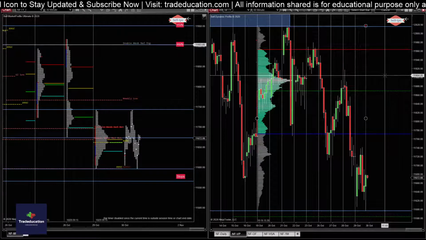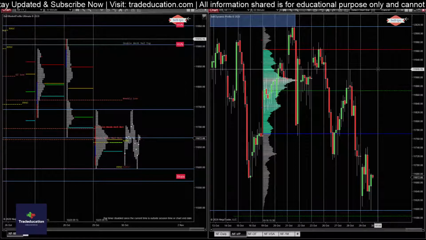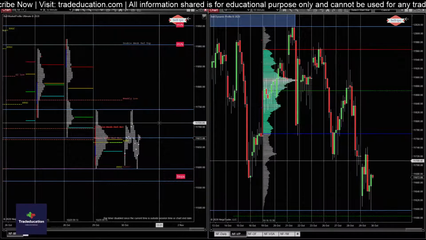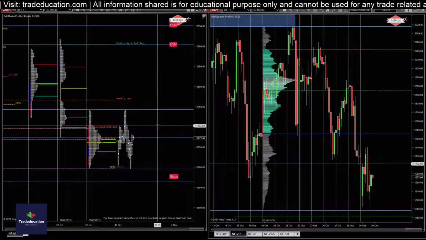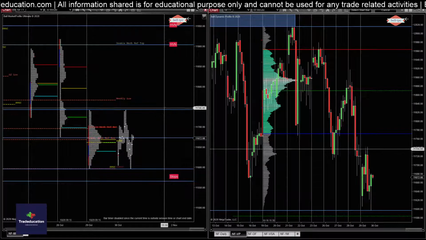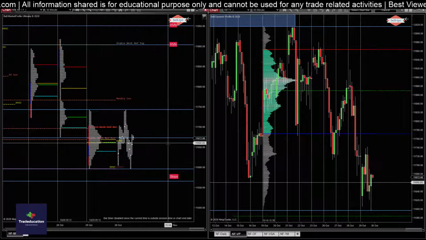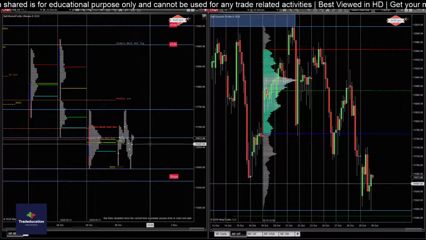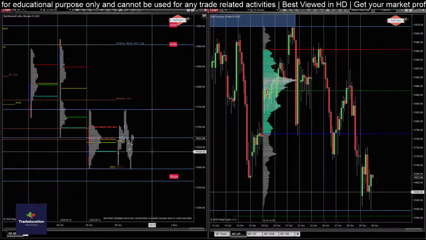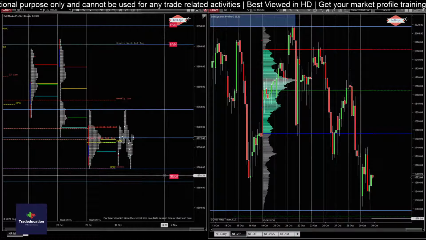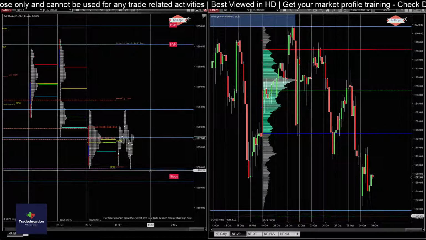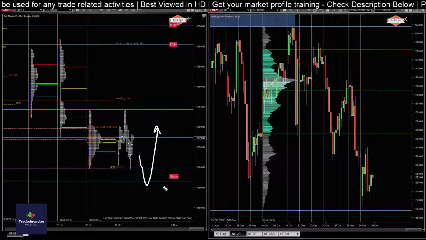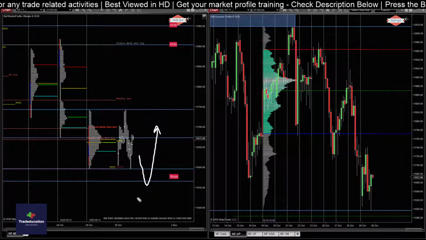I'm expecting more choppiness. I'm not seeing any trending day, but you may never know what can happen. From the market profile chart, currently the auction will start in the next 30 seconds, but overall we are seeing a balanced profile. The references I'll be keeping are the low of yesterday and the high of yesterday, and we also have a peacock. Let's see which way the auction develops, and there are a couple of stocks around the lows. So odds are high that we might tag this and see some sort of reversal. This is what I'm currently looking at.